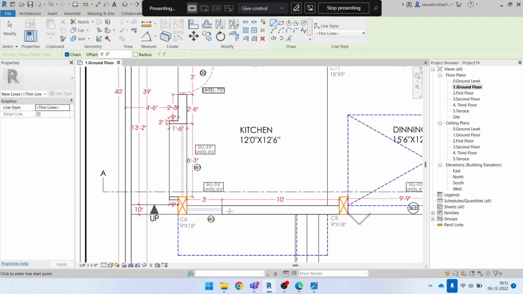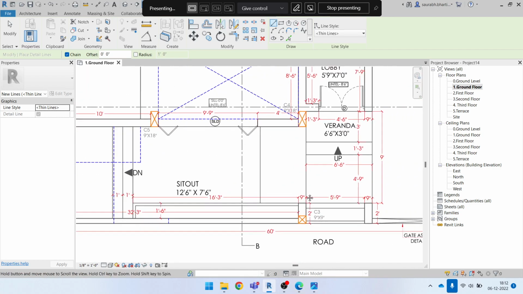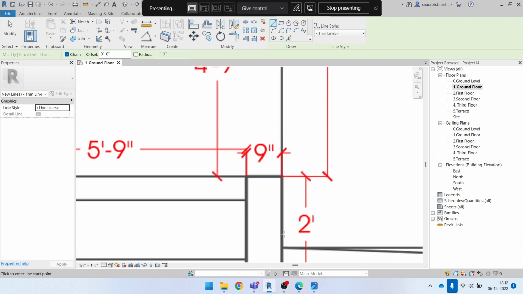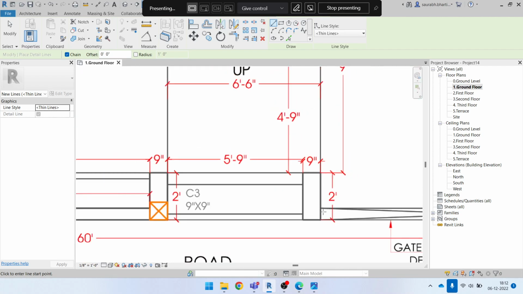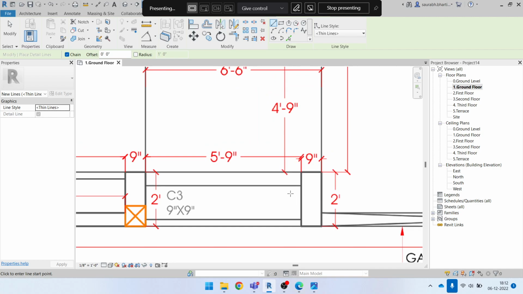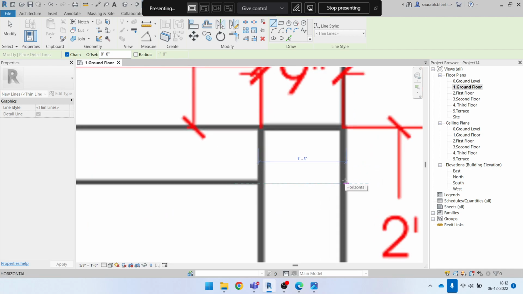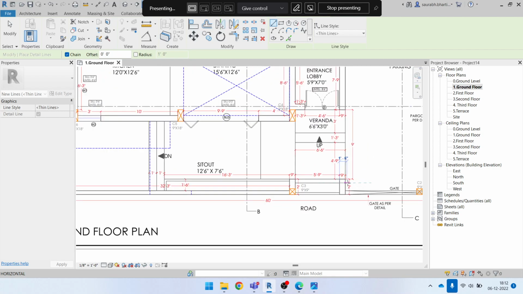So now what we are going to do is take any of the drawing that has a clear face. Now you can see this is like 9 inches here. I think this is 9 inches, or this is 2 feet. So we can just make a line here. Okay, so we are going to make a line here. Now you can see this line, this is not 9 inches, this is 1 foot 3 inches, and I'm just taking the front line here.